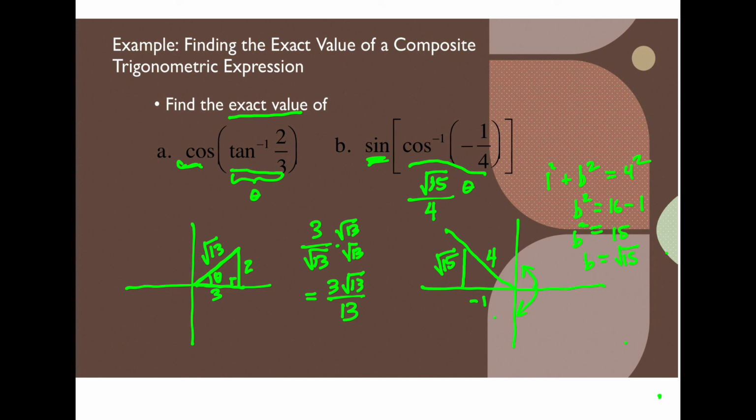But I didn't need to rewrite this because I was just taking the sine of whatever angle this is. The domain for sine is any real numbers, so there's no restriction on what I can take the sine of and what I can take the cosine of. But with the arc tan and the arc cosine, those have to come out in certain quadrants because they can only have one.